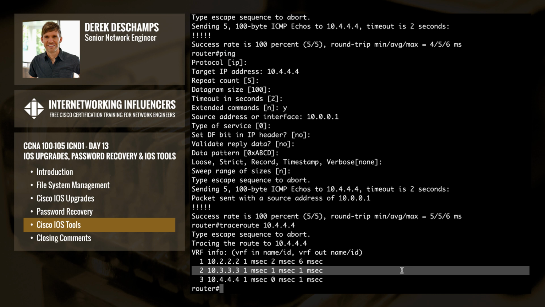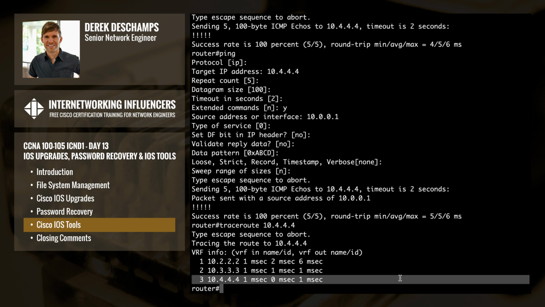Next, we can see the second hop in the path has been identified as 10.3.3.3. And lastly, we can see that the third hop in the path has been identified as the final destination 10.4.4.4.